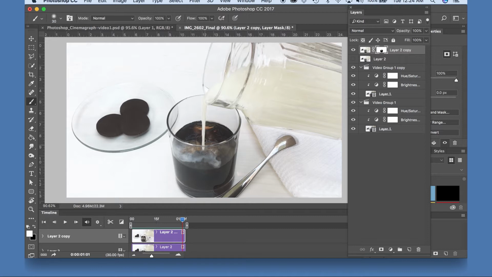So I'm going to come over here and do the same thing. And then what I can do is I can actually move the marker throughout the video and I can see where I need to paint the white. So right here, over on that side.